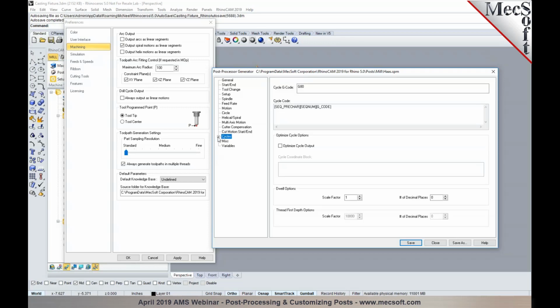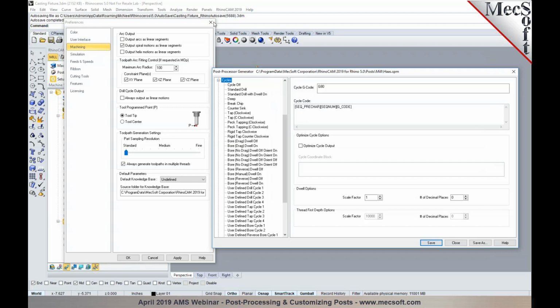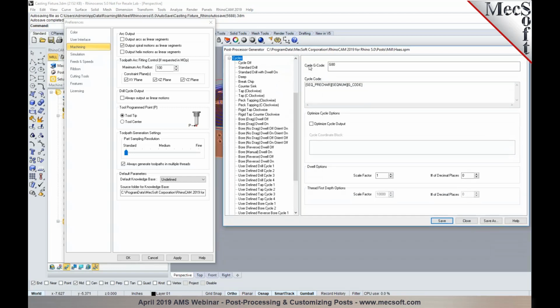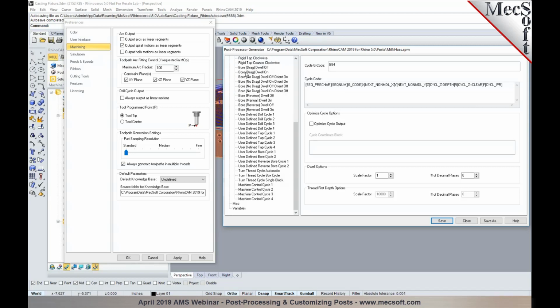The next section is the cycles. This is where you can define and configure all of your cycles for hole making operations, like a standard drill, which is a G81, a deep drill, which could be a G83, a chip break cycle, countersink, and tap. These are configured right in here for the different cycles in your post processor.